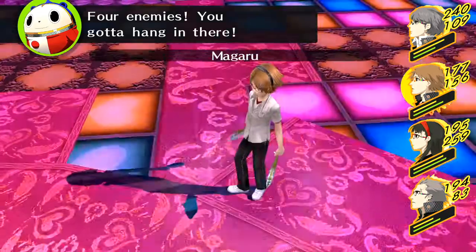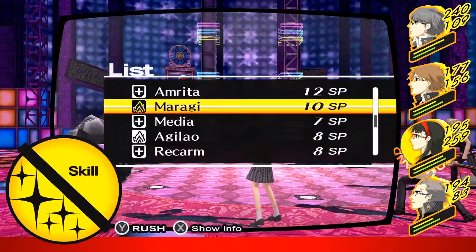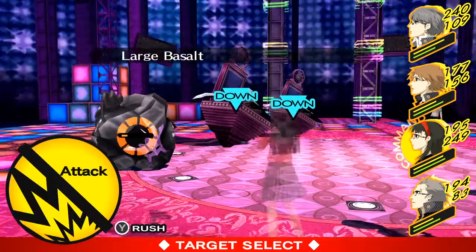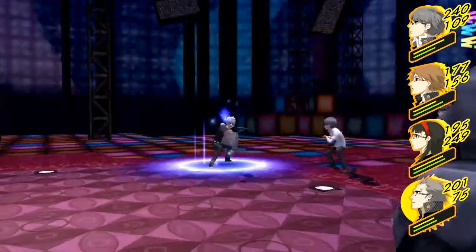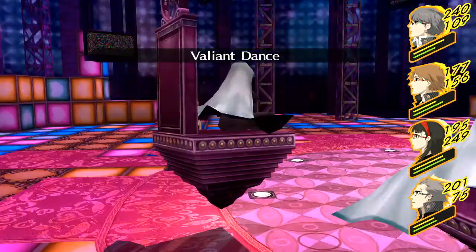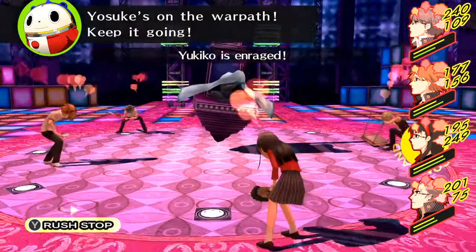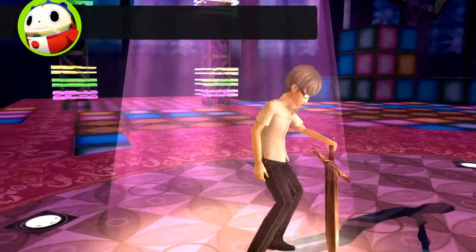4 enemies. Unless these are different ones. It's not going down. We'll just hit it with... Oh, 3 remaining. Awesome, Yukiko. That's annoying. Let's use the Zonage here. Whoa, Kanji! You beat an enemy. Inflicted with rage. But luckily, Yosuke's on the warpath. Keep it going. We're quite strong.